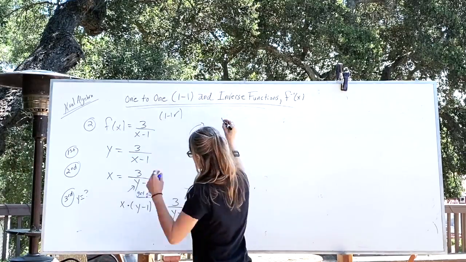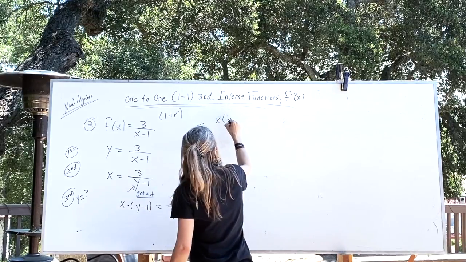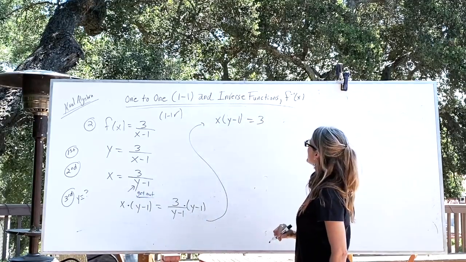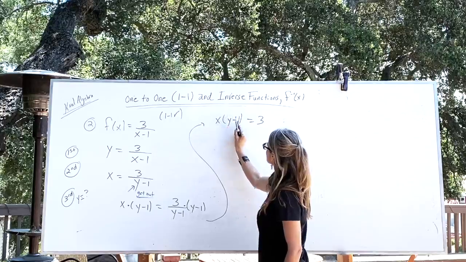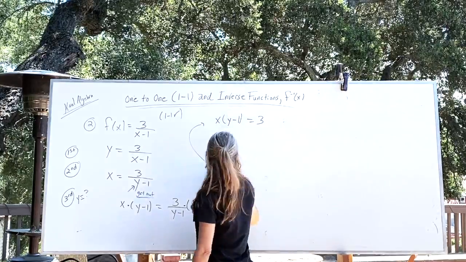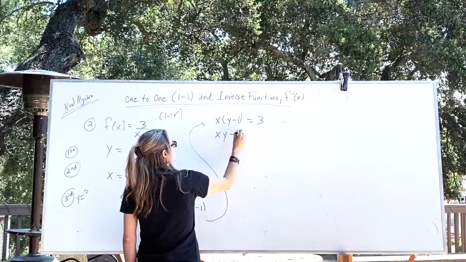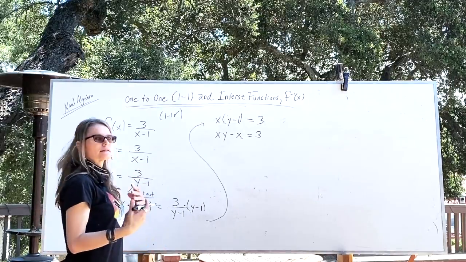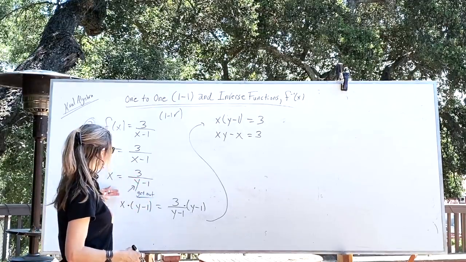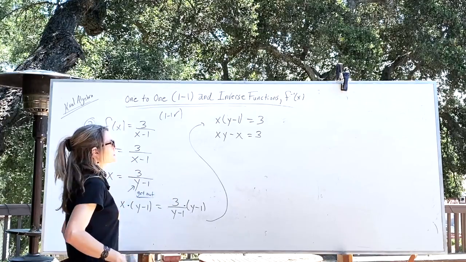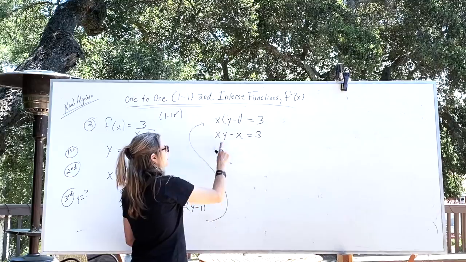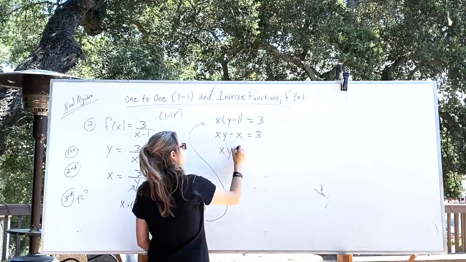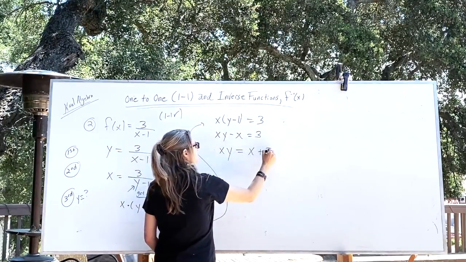When we do that, we end up with x times (y minus 1) equals 3. And we have to distribute this out. These two are connected via multiplication. So I multiply everything out, and just take your time. What you want to make sure of is multiplying everything out and then looking at what your situation is. Don't try to assume any steps in between. Just take it step by step. Now here I get my y by itself, and I can solve for it. What I want to do is get the xy term by itself: xy equals x plus 3.